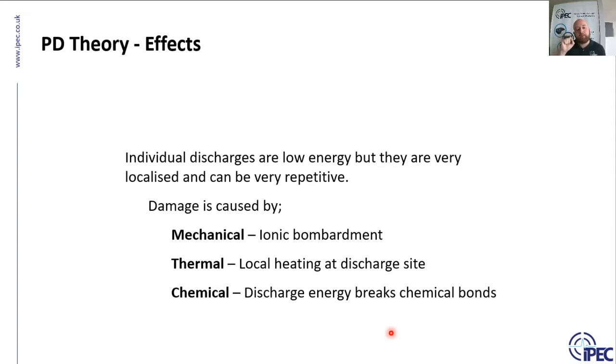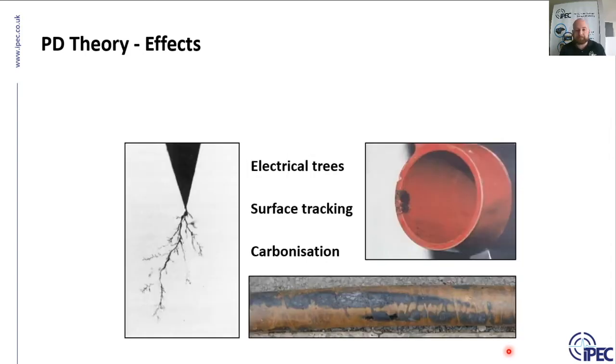Regardless, those individual PDs cause a combination of mechanical, thermal and chemical damage, so that over time the defect that was started maybe from an installation problem or a manufacturing problem or some damage on the switchgear will slowly get worse over time until eventually there will naturally be a catastrophic failure of the equipment. How that damage propagates, or how that damage progresses.